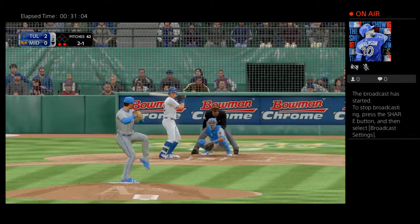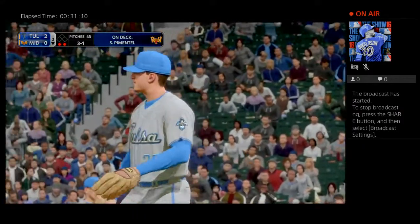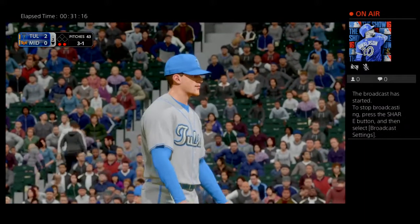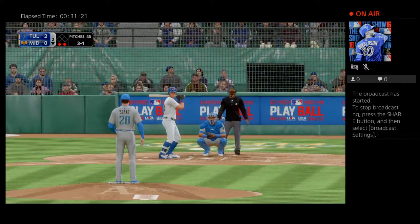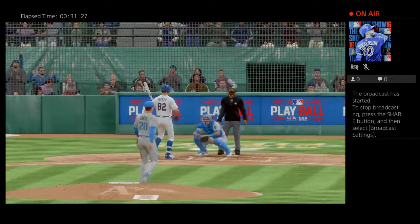The 2-1 is laid off of for ball number 3. This is good patience here to work at the 3-1, especially after 2 quick outs to start the inning. Even if you don't end up getting a hit or drawing a walk, at least you're making the guy work a little bit and giving your pitcher a chance to rest a little. Into his motion. Here comes the 3-1. He loses him on ball 4.